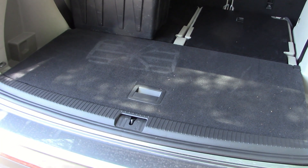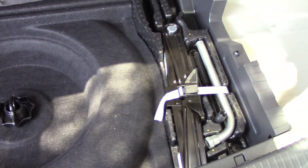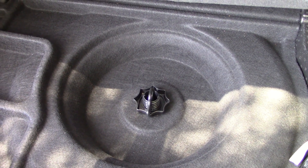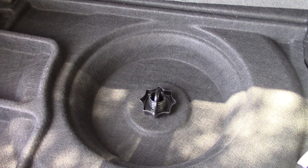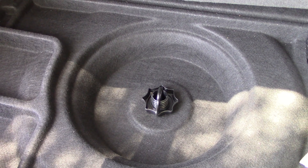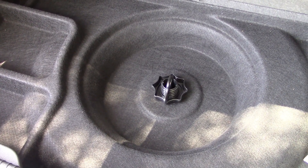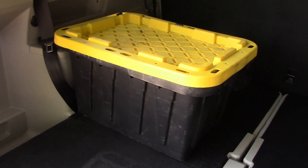Next thing we do is check and see if there's a spare tire. Nope, but there is a hole for one, and they do give you a jack. Apparently spare tires are standard on the deluxe models, not the economy ones like this. Of course the dealer can put one in here for you if you buy the vehicle. Obviously a space saver, which is better than nothing — beats walking. In the meantime, you can use that space for more storage. This is why I have my tire repair kit here.